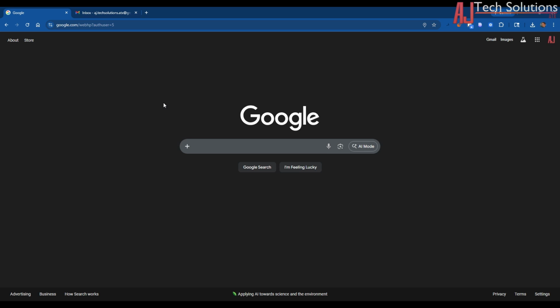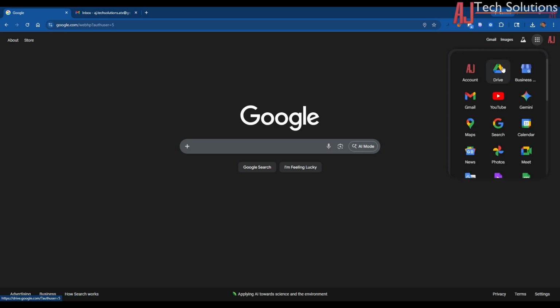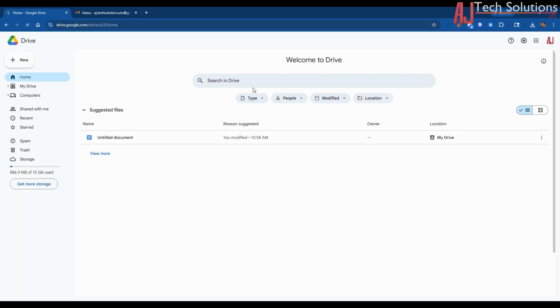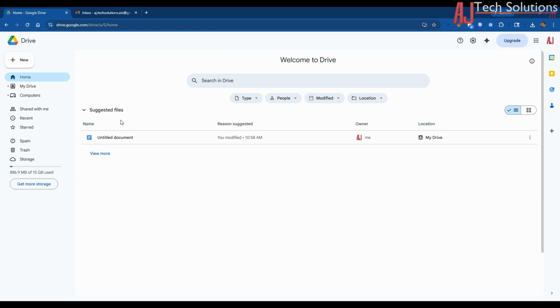To access our Google Drive, the first thing we're going to do is head to google.com, and once we're there, we can head to the top right where we can see these 9 dots stacked on top of each other. Let's click that, and we'll see Drive as one of the first options available. Once we select that, we'll see the files that we have available to us in our Google Drive, and they make it really easy to add your file.